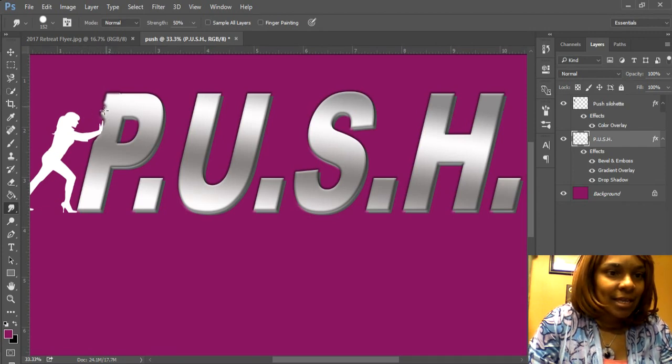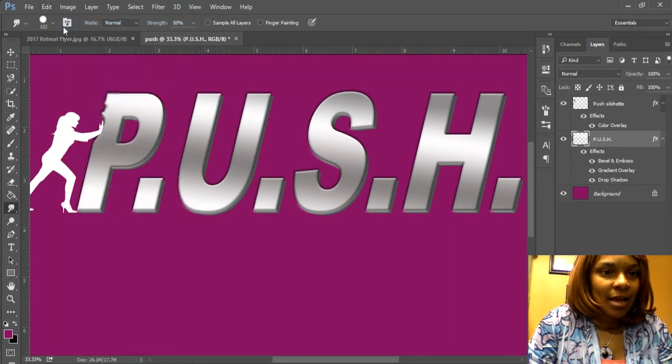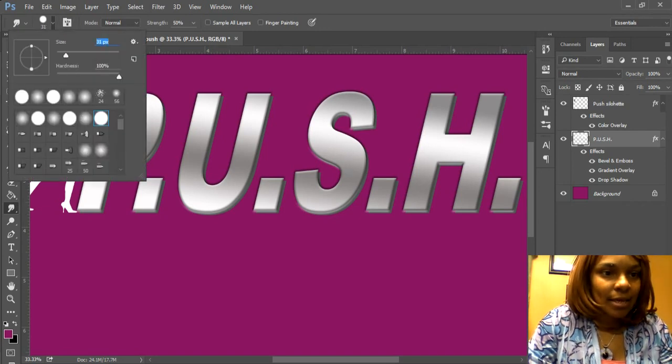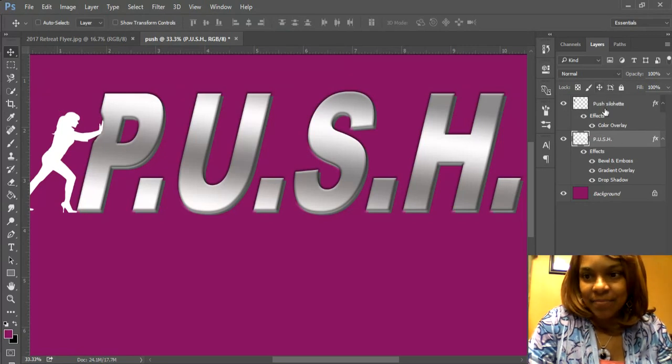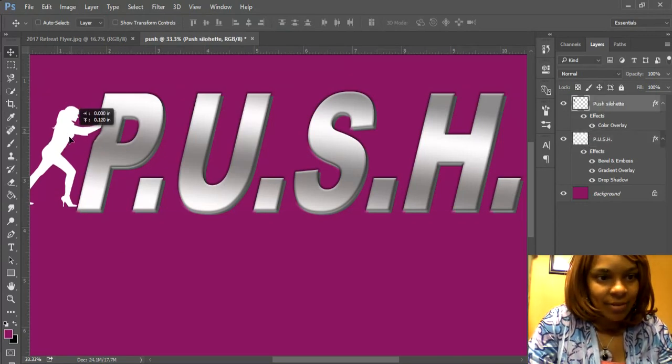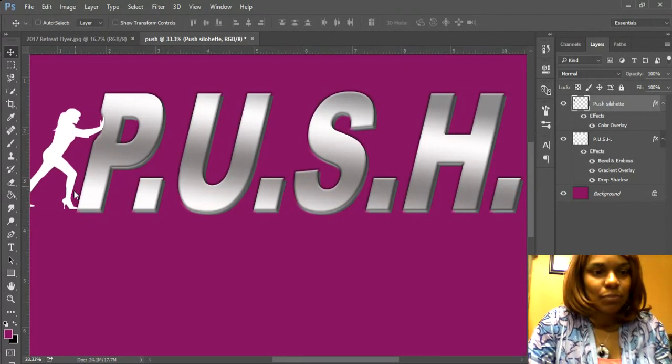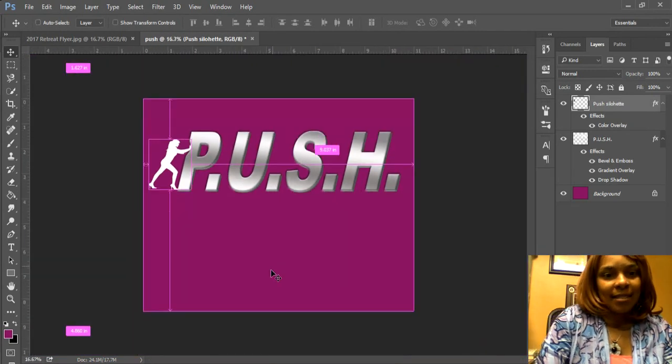Okay. So it's as if you're deforming it, like you're pushing it to the point to where it is sort of messing up your P. Let me make it a little smaller, and I'm going to give it that feel too. All right. So there we have that. So it looks like she's pushing it, and I can adjust her as well. Adjust her up where she's saying, push, push, push. All right, there we go.